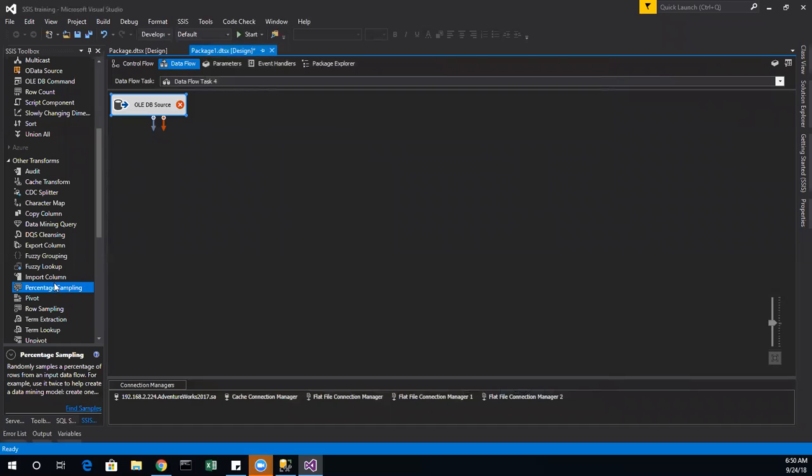So for that aspect, you will use this percentage sampling. Or you could consider that you have a whole package where you are sending 100 rows from the source to destination, and out of the rows which come out of the destination, you want to pick up only 5 of them to see whether the process which has run has successfully implemented the changes you were expecting, right? That could be one of the examples.